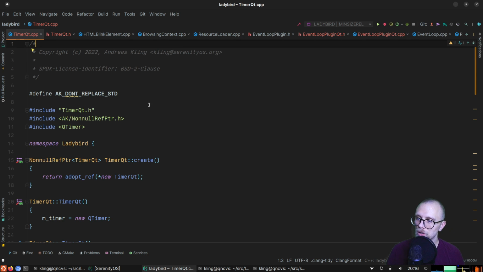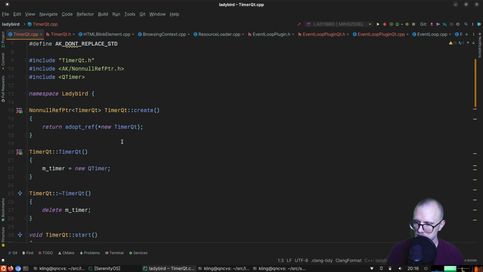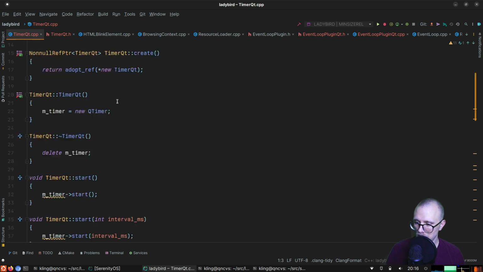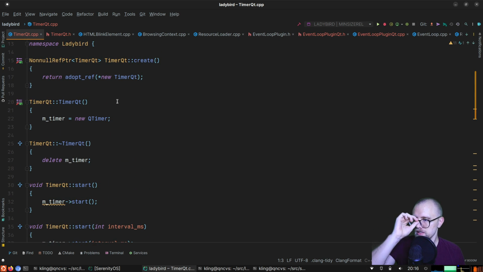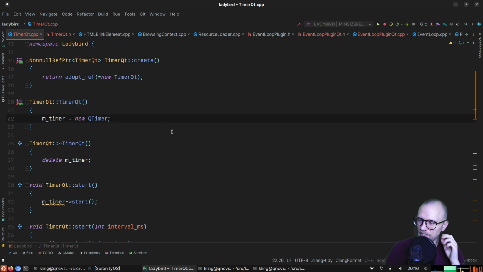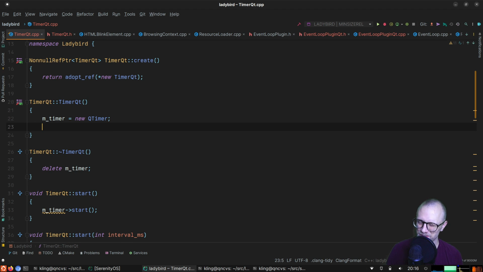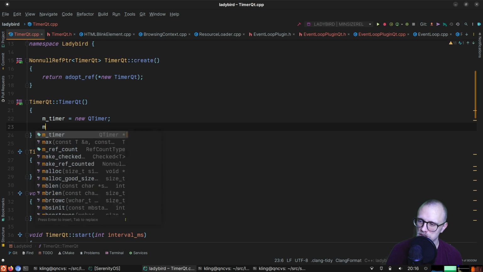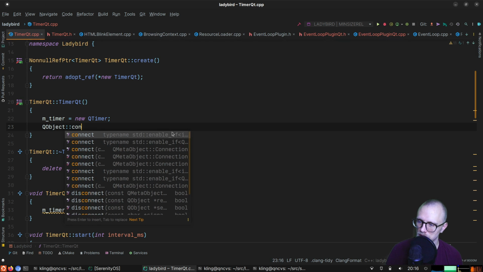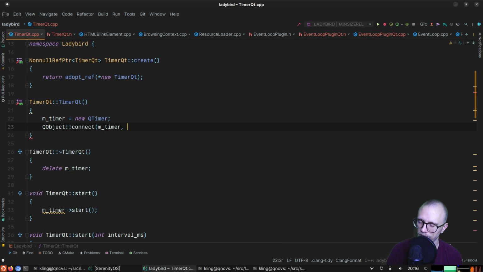Right. Oh. Because, I bet you it's because when the timer fires, the queue timer, I don't actually do anything. I'm supposed to actually fire the on timeout callback thing. So queue object connect m timer queue timer timeout. Yeah.